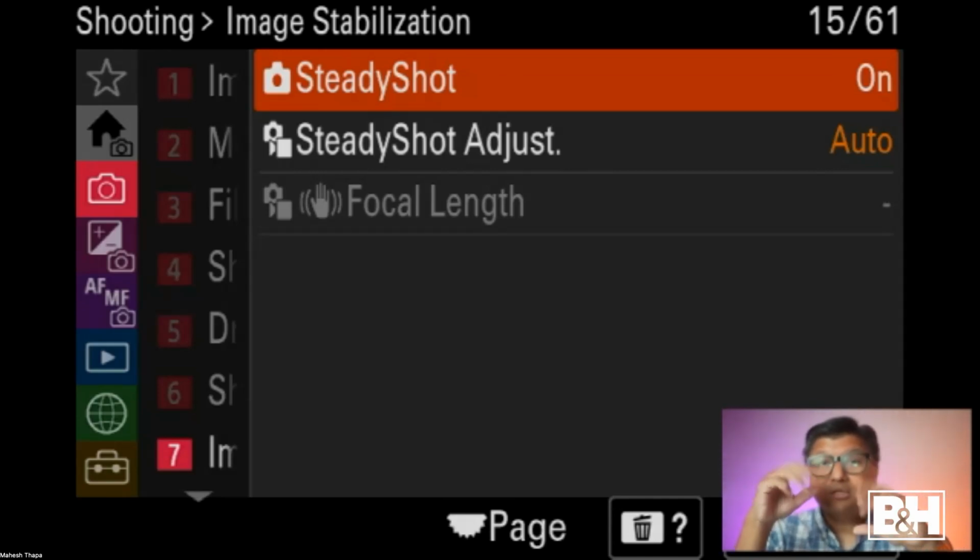So for longer exposure images on a tripod, I typically turn off steady shot. However, for images that are less than 1 or 2 seconds, it's okay to leave it on, particularly if you're in a windy environment. Even though you may be on a tripod, the wind can cause some micro vibrations, micro movements. Maybe it's hitting the lens. If you have a big lens, if you have a hood on, the hood increases the surface area for the wind to hit. That can cause some minimal movement.